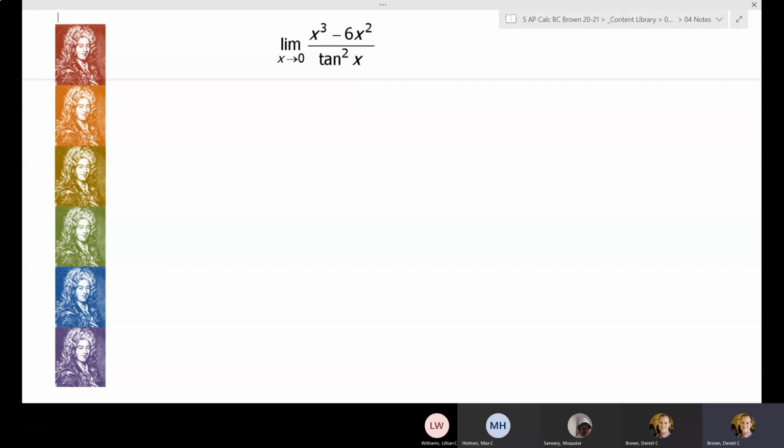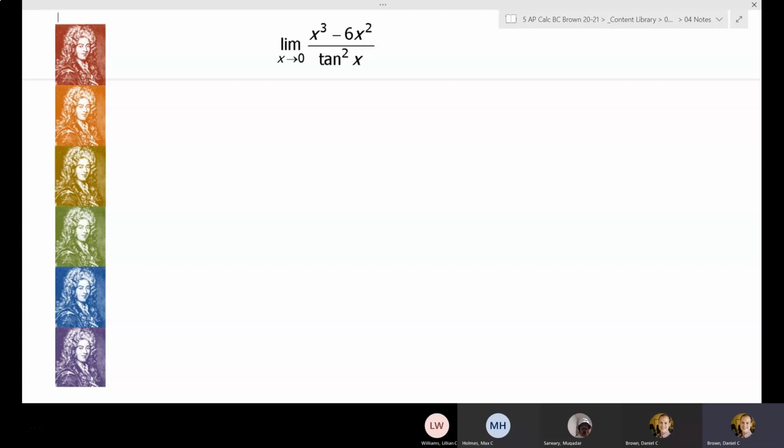The longest problem I've seen on a released question on the AP exam had you do L'Hopital's rule 3 times before you stopped getting 0/0. This one is not that long. I do think it gets trickier because some functions do get more complicated as you keep taking the derivative, whereas other ones do tend to get more simplified. This is one where we have to do repeated L'Hopital's rule.